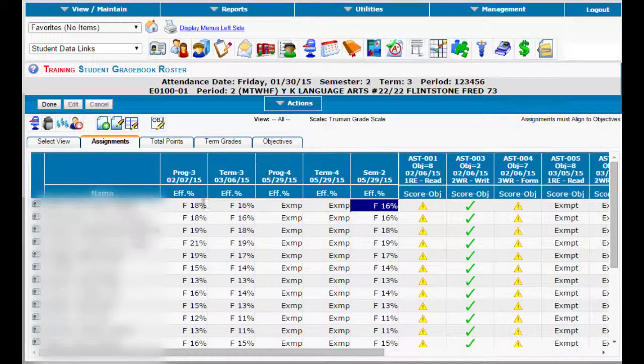The other issue you may have noticed is this. All of our students are receiving failing grades as these system columns are trying to make a percentage out of our objective scores. And so this is something that we need to take a look at in the next video clip, and that is how to change our formulas in these system columns so that that does not happen.